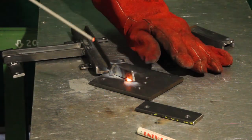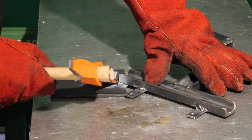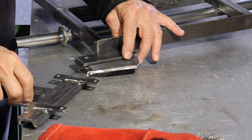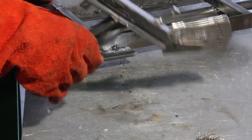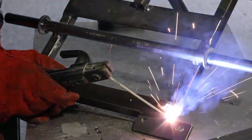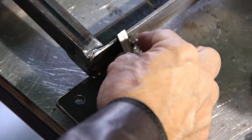The flange is welded at the required angle to the T-bracket, and the piece of steel is welded below as well for stiffness. Then with the angle grinder I've cut it to the proper shape, but sorry, I forgot to turn on the camera. A second flange is now welded to the cart using the hedge trimmer holder as a reference. And even this flange is stiffened using these two wedges.